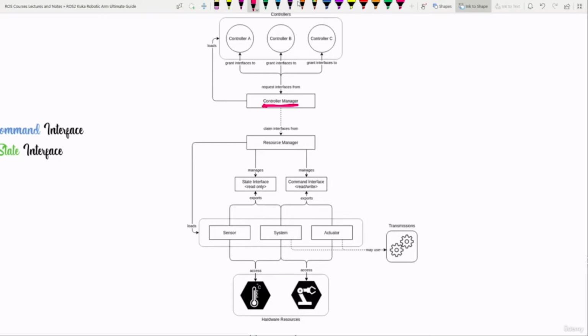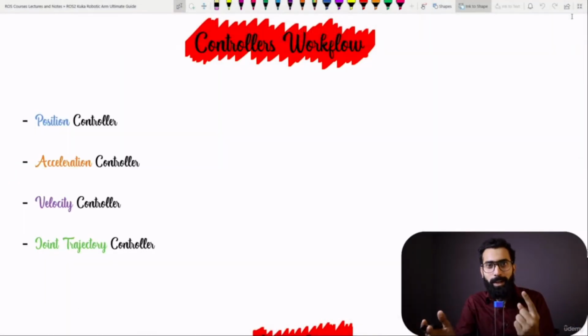Coming to the next portion, which is sensor, system and actuator. We can define our robot in a system, which contains a lot of things like multiple actuators, complex kinematics, and sensors and actuators included in that. But we can define actuators and sensors explicitly other than the system. That's the user freedom, what I call, provided in ROS2 control. And you might be thinking that controllers are going to be big code, but they are not. They're simply one single script in general that can perform any type of controller you want to install into your robot. Isn't that cool? Controller workflow is what I'm going to talk about right now.